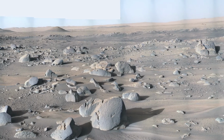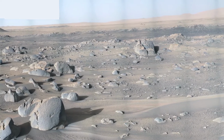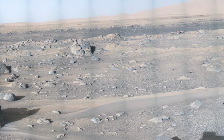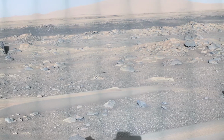So today, guys, we're going to be looking at this panorama. It was taken by Percy, or the Perseverance rover, on Sol 134, and it was taken with the right and left Mastcams.